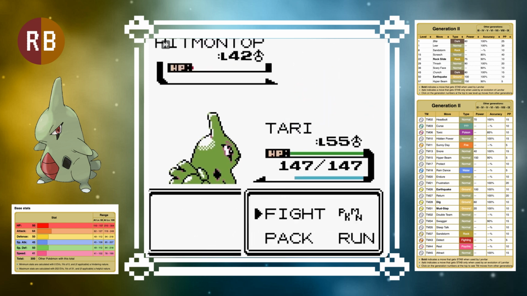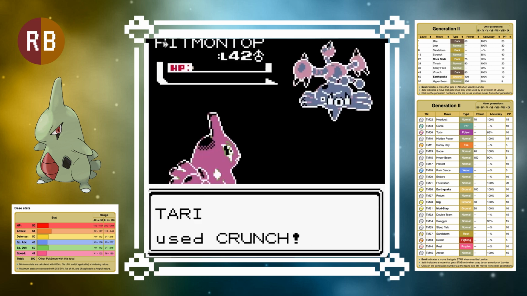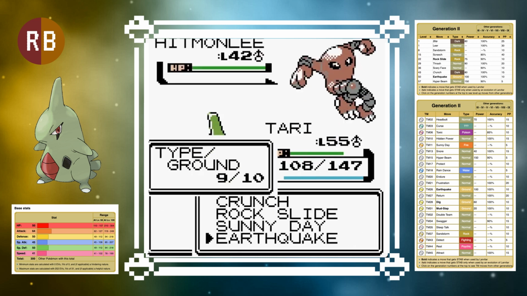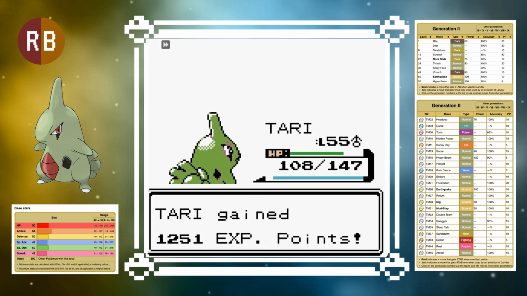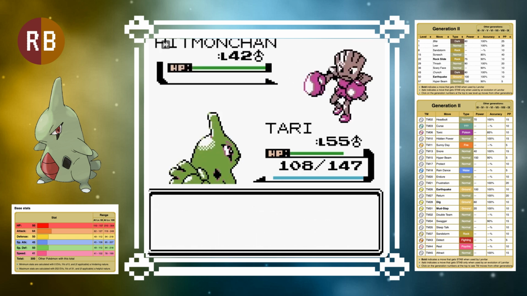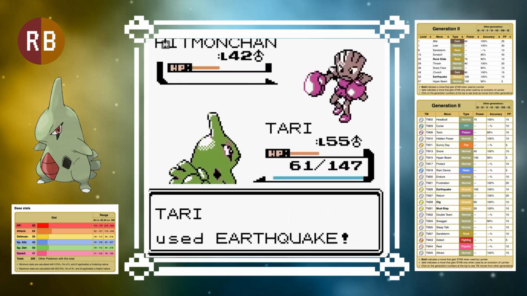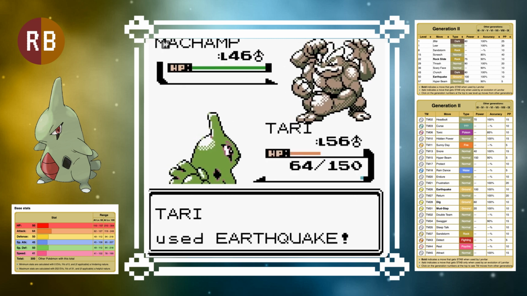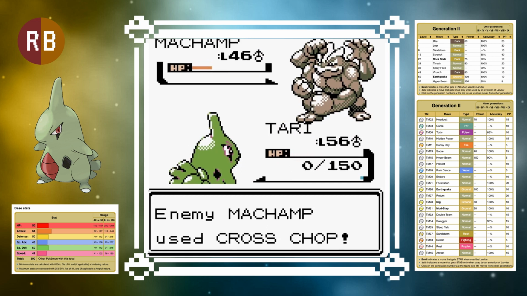Earthquake at level 55 still doesn't take out the Hitmontop, and I really should have gone for Earthquake there, but considering I've got low PP on it, I need to conserve some to take out some of the others. Earthquake couldn't take out the Hitmonlee in 1. I'm going to have to use an Earthquake against Hitmonchan here as well. We're going to take damage from the Mach Punch. We're under half HP. And next up is that Machamp with Cross Chop. So if we get hit by Cross Chop, we're done. We're absolutely done. Earthquake still doesn't take it out. Hit it by Cross Chop, it's another reset.